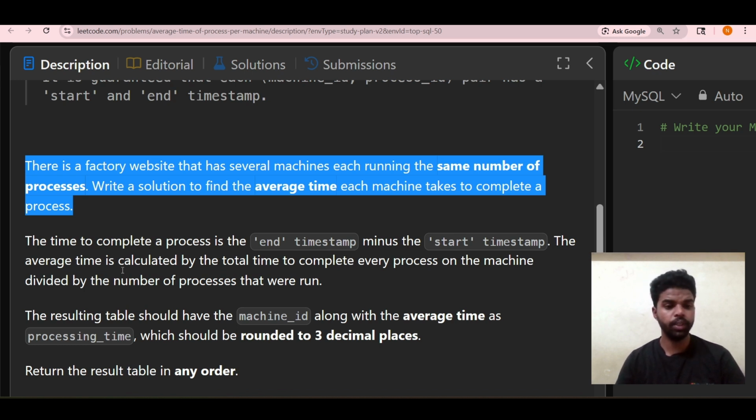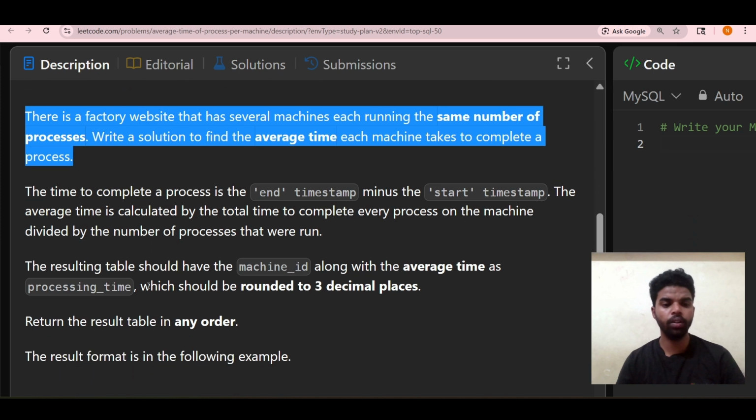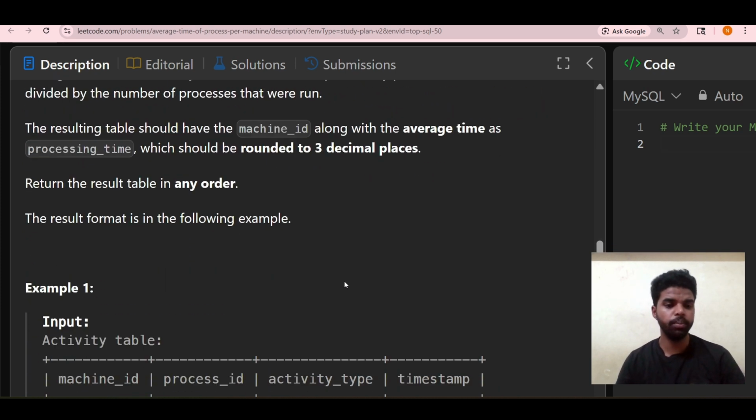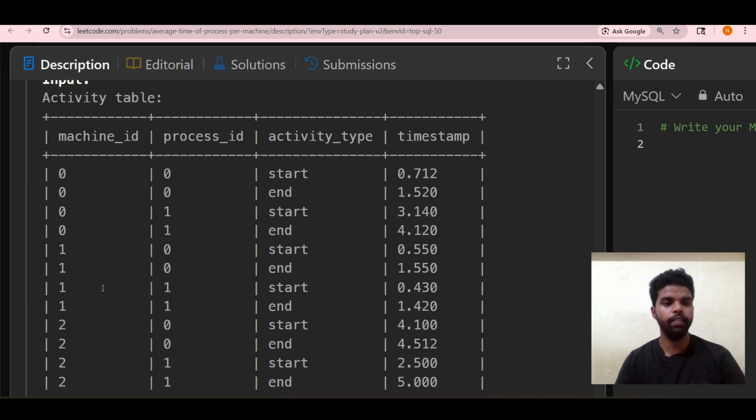The average time is calculated by the total time to complete every process on the machine divided by the number of processes that were run. The resulting table should have the machine ID along with the average time as processing time, which should be rounded to 3 decimal places.